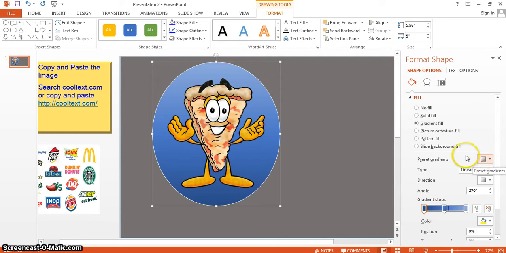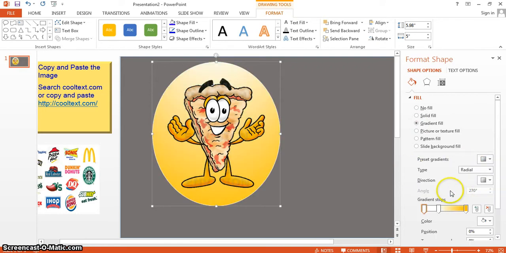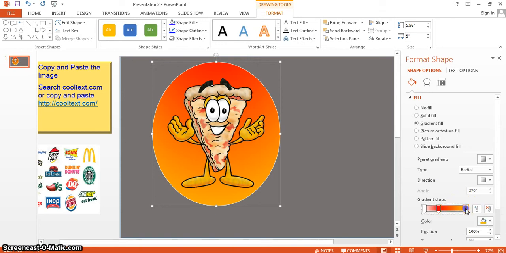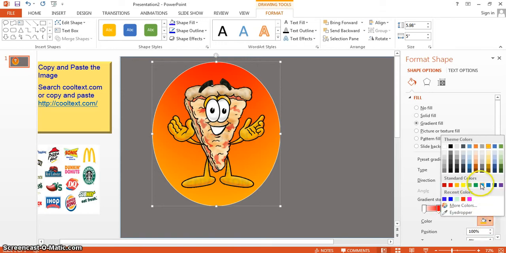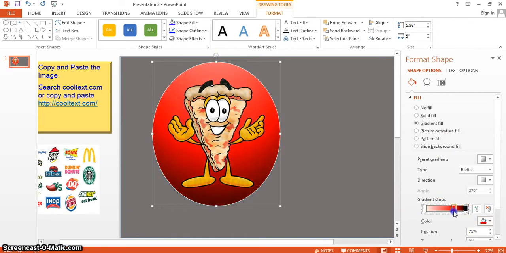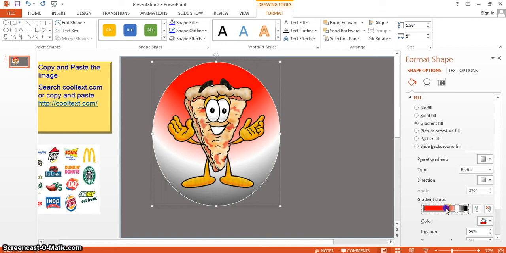And when you choose that, there's some preset gradient colors, like you just saw, or you can choose different colors. Like I could choose this one, go over here, and I could choose red for that. I could choose this one. I could choose black. And you can see how it blends it. You could also move these so that you can choose how it actually blends it together and to what degree. Okay? So you can play around with that.